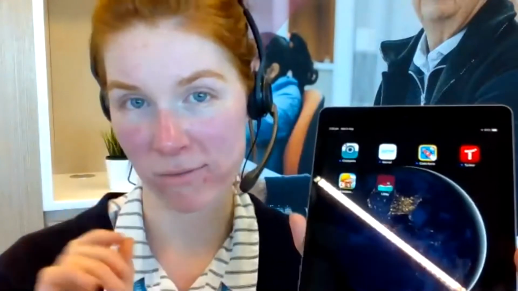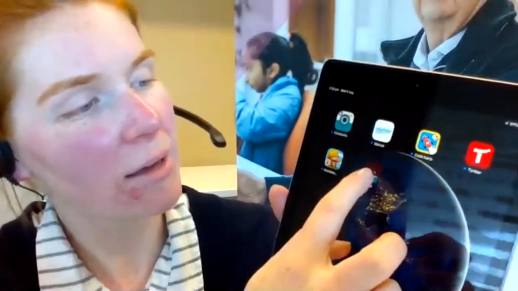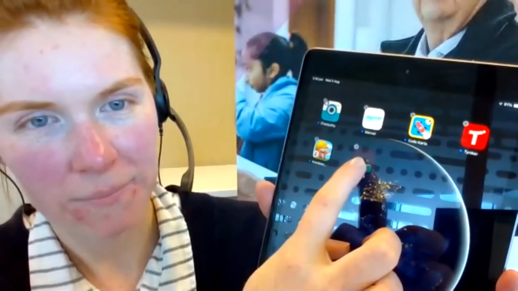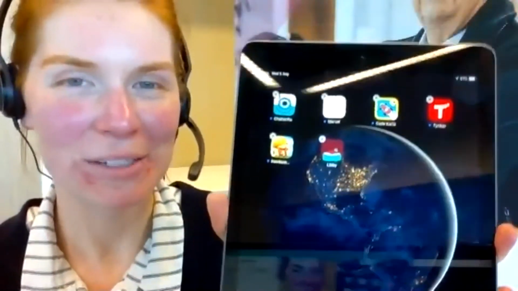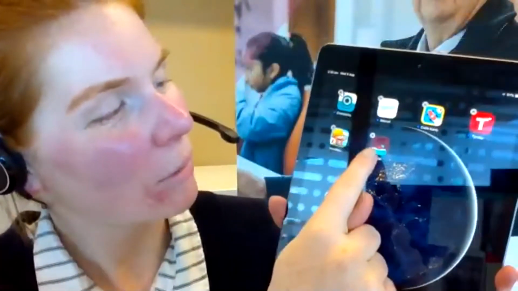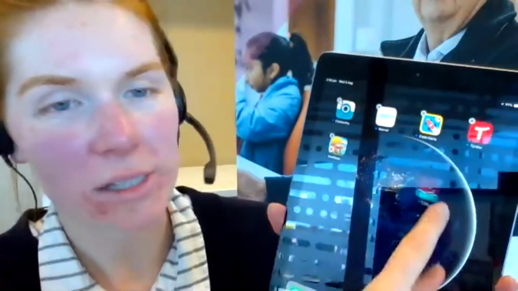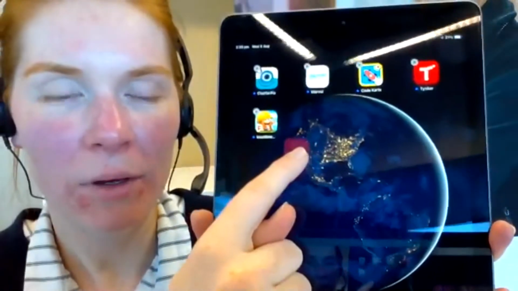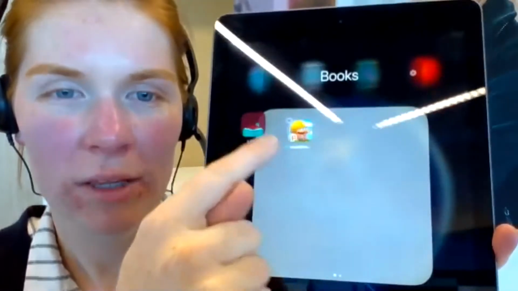If you're wanting to be very organized and sort them into groups and have them packaged away in smaller bubbles, you can do that by holding down the symbol till it wiggles again. There we go, little crosses. Let's say these two are like apps for some reason. They're definitely very different apps, so maybe not grouping these together. But for an example, I'm going to hold onto Libby till I lift her off. There we go, she's lifted slightly. And then from there, I'm going to just hover over the top of this app, and it should make a little pocket for them to share.